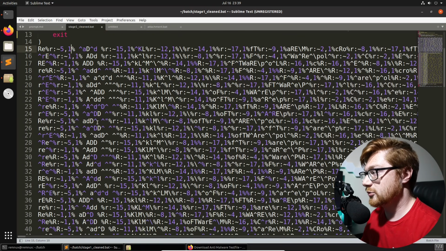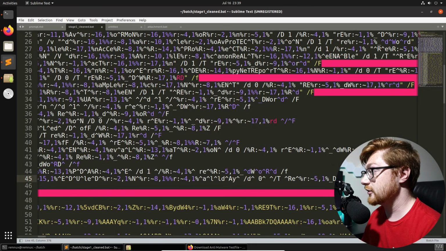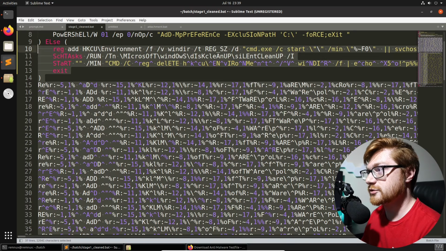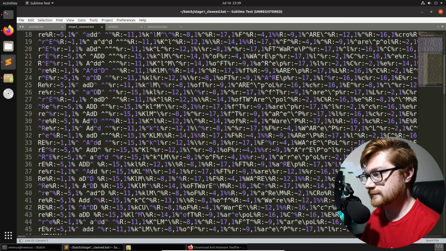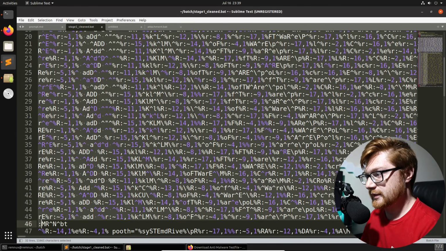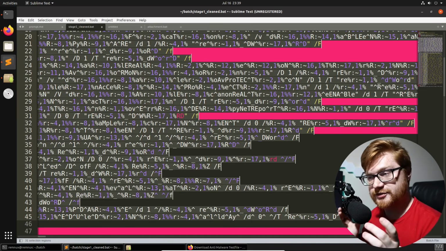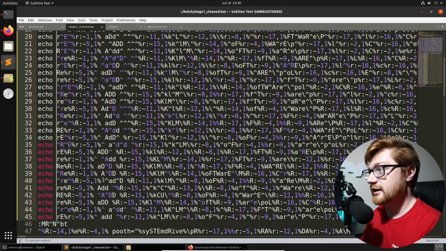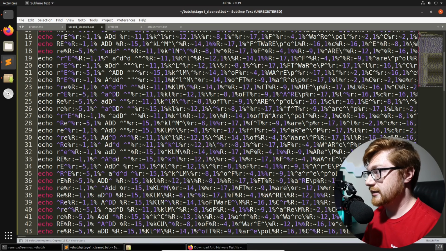But then we're doing a lot more reg ads, and I for one want to know what all of these are doing. So I want to echo all of these out. What I'm going to do is take all of these lines, highlight them all, and use Control-Shift-L on my keyboard to create multiple Sublime Text cursors. Then when I hit the home key, I can drag all of them to the very start of the line and enter echo just here on its own, so that I can include all of this in a script file.